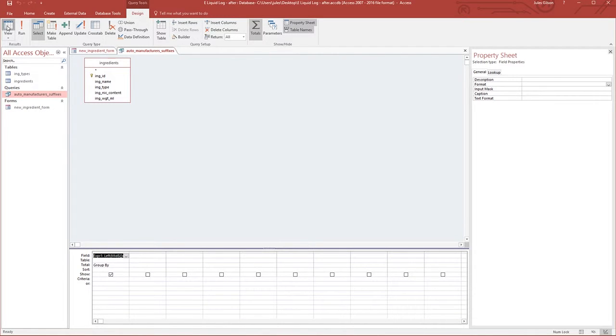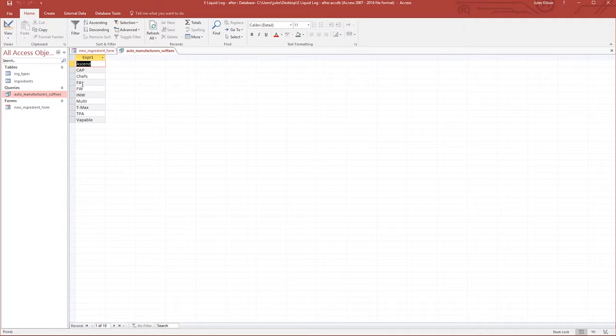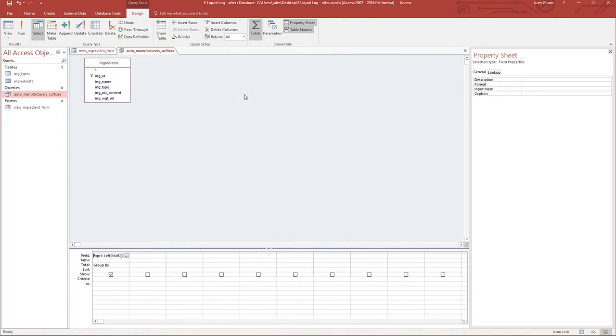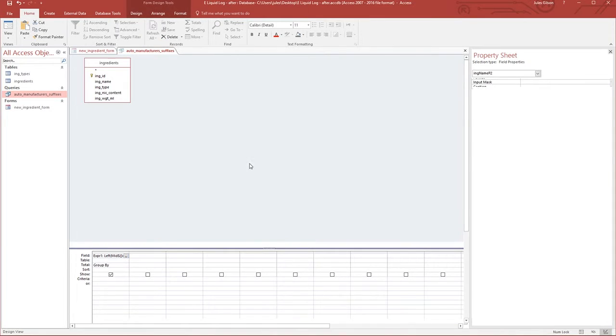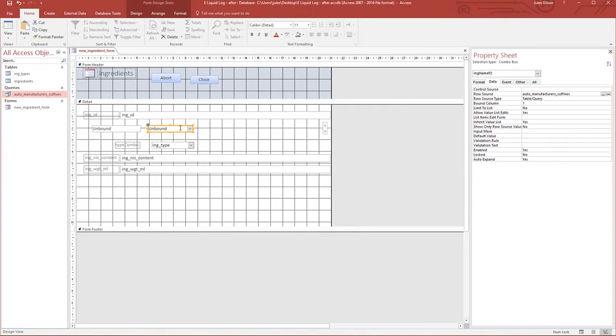If we just quickly look at it here, you'll see that it's just extracted out all the manufacturers' names. And because we set it to totals and group by, it's only going to show, you know, one of each, which is exactly what we want. So we'll close that down a minute. No, we won't make changes to that. So that's what's getting stuck into here.